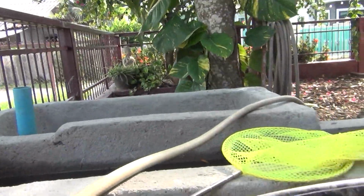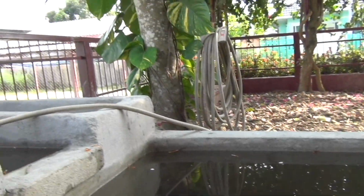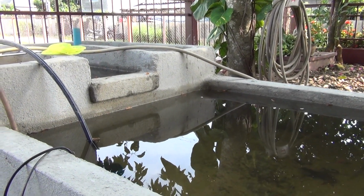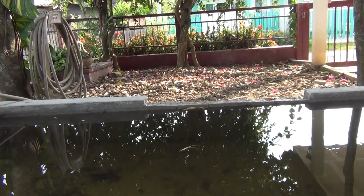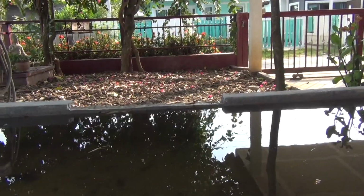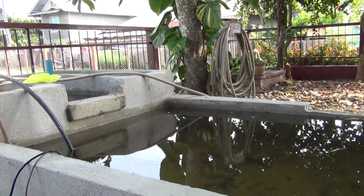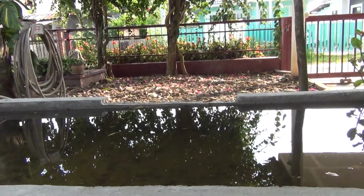Anyway, we should be able to do that in the next few days, and then it's just a matter of waiting for the tank to reach the right pH to get all that Portland cement stuff out of there, and not kill the fish when you put them in there. I don't know how long that'll take, but yeah, it is what it is. And one of these times, it'll be there.